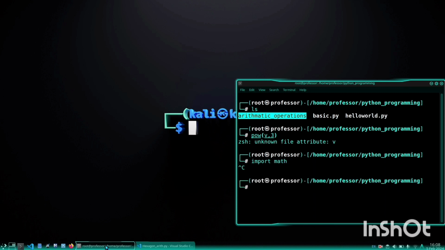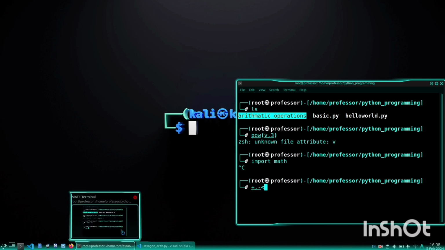After importing we use math.sqrt, and then inside that we give the values like what is given, 3, 6 or something, whatever it is given. Then for addition we use plus, subtraction minus, multiplication is star, division is right slash, and modulus is percentage. So these are the basic arithmetic operations and operators which we use in Python.